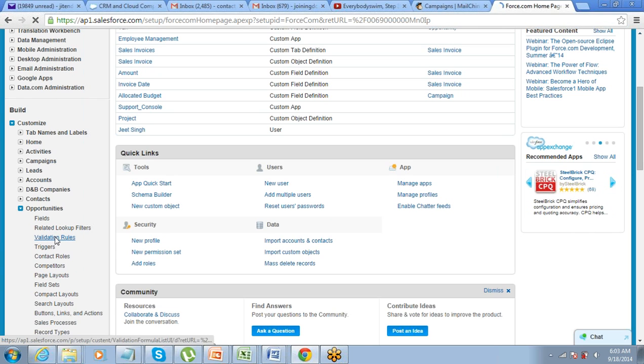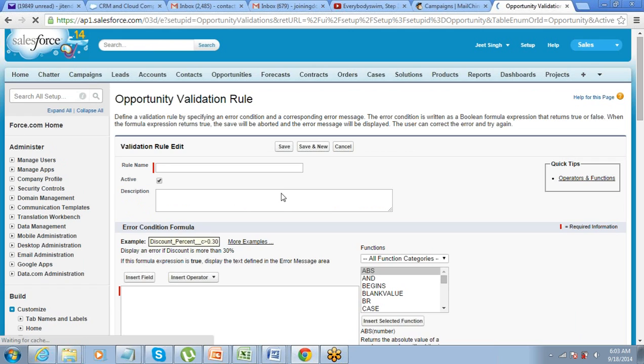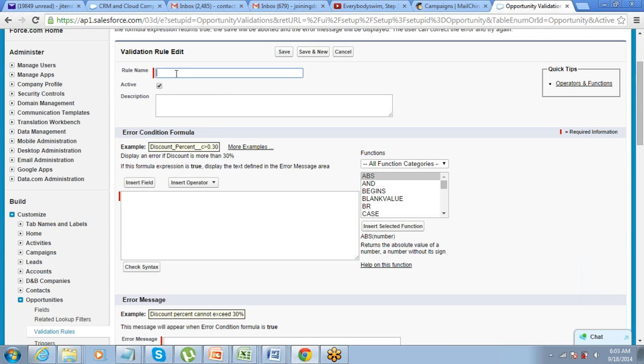Click on the validation rules. Create a new validation rule. Okay, so give it a name.